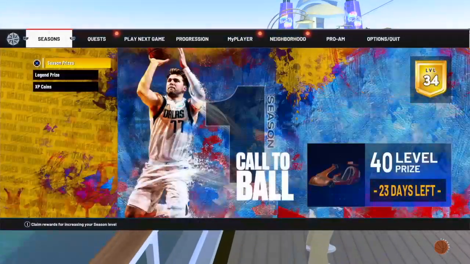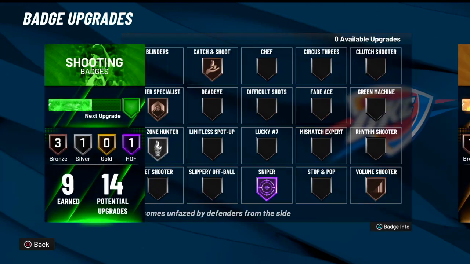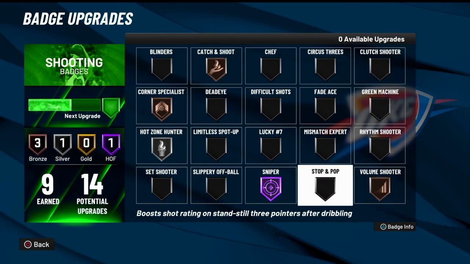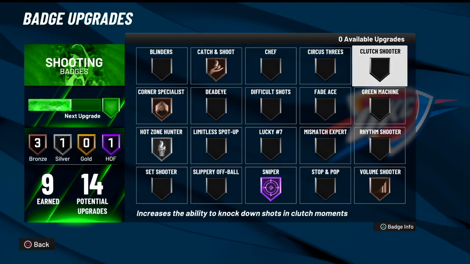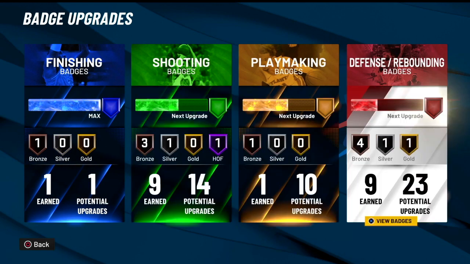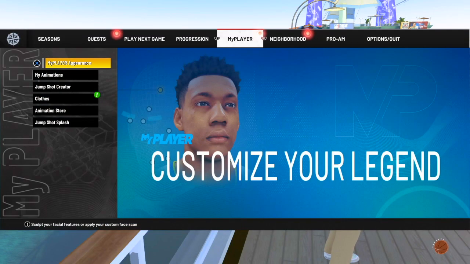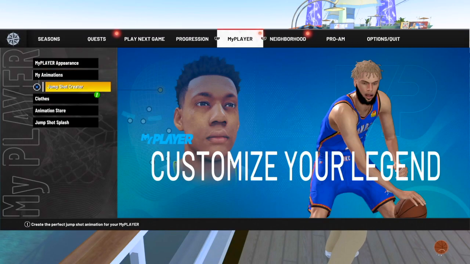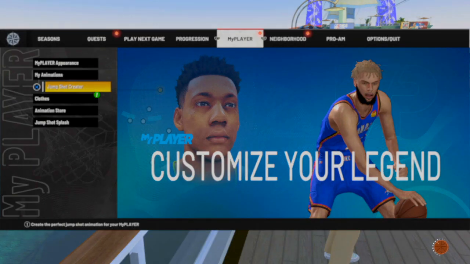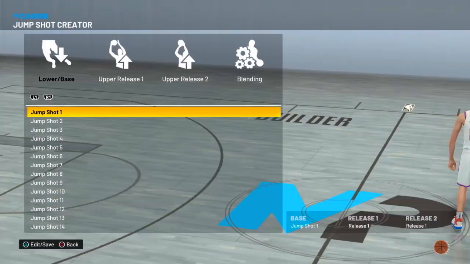We gonna get straight into it. I'm on my glass cleaner build. I showed y'all this like the first day 2K came out. I'm not gonna lie, I really do not be on this build that much. This is like my third, fourth option, if we being completely honest. I don't even have that many badges with it. I'm only at 84 right now. But it goes crazy, man. When I play with a good guard, when we playing threes or something, I will definitely bring this build out.